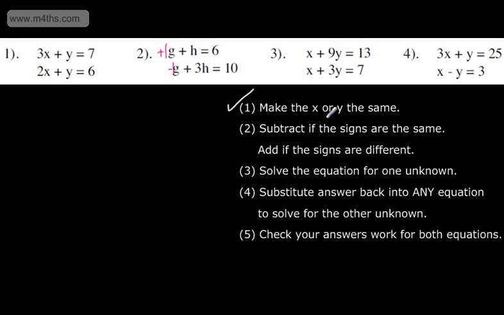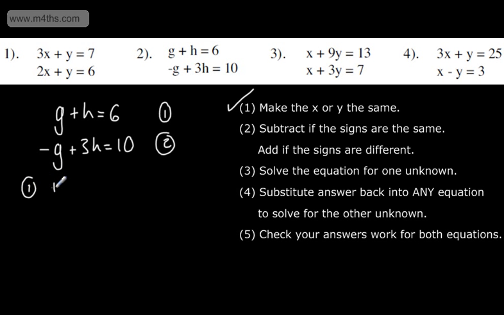We need to subtract if the signs are the same and add if the signs are different. When we're talking about the different signs, we're talking about those in front of the terms that are equal. So here now, we can see I've got a positive and a negative. We can tell this is positive as we're not told otherwise. So what I'm going to do is simply add the equations. This will eliminate g from both equations. It will give us one equation that has h and then numbers, and we can simply go ahead and solve.